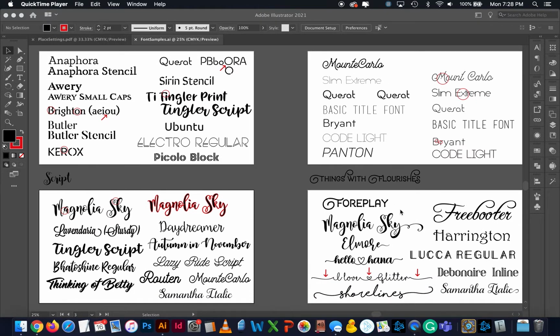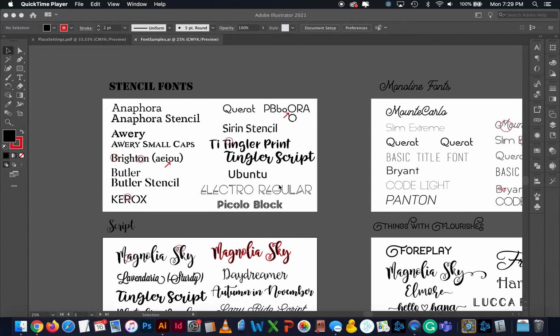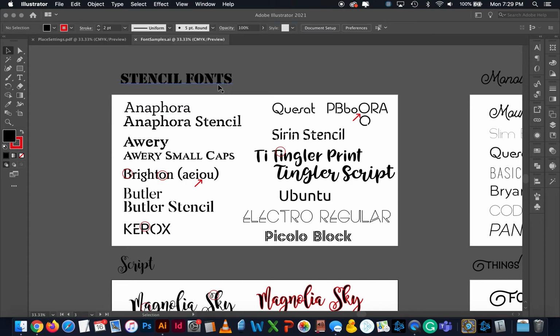And at the end we'll talk a little bit about some of the flourishes or unique features of typefaces that we can get into. So the first thing we really want to look at is our stencil fonts. You may be familiar with a very basic stencil font like this, but I have a couple of different selections here, and we're going to talk about why these are relevant, where you can find them, and some unique ways to adjust them as needed.